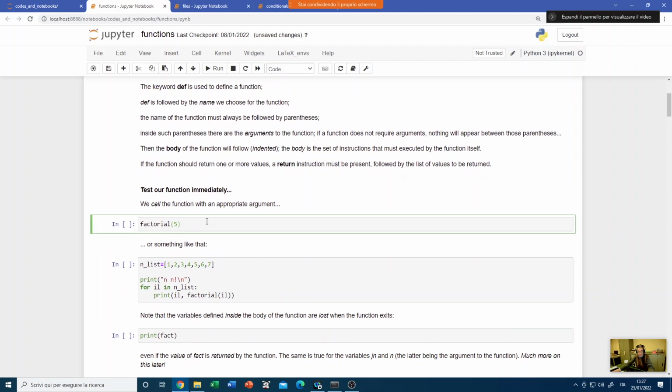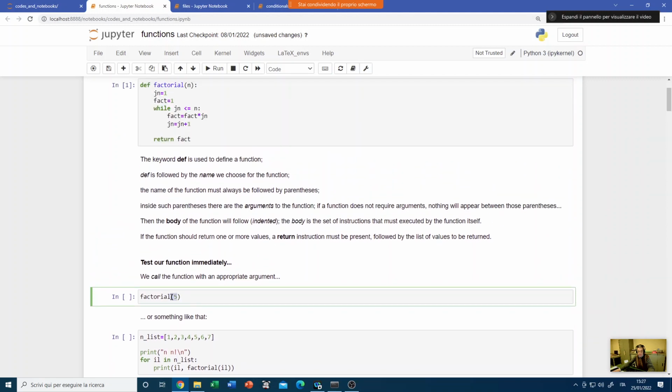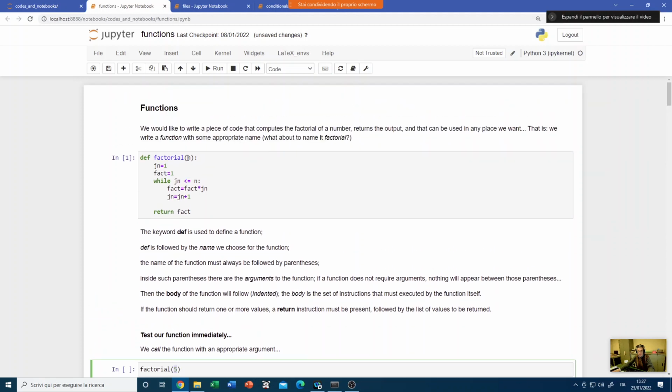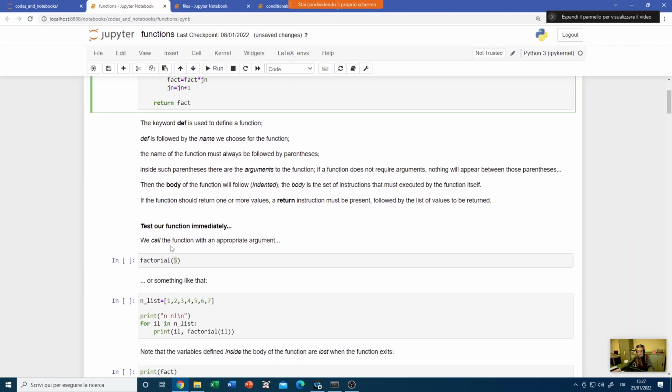So I can write factorial 5, for instance. So the number 5 will be substituted for the argument n of the function. And you see, I don't need to prefix anything to the function name, I just compute the factorial of the number 5, writing factorial 5.